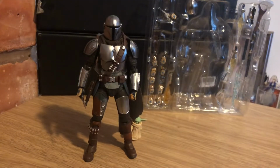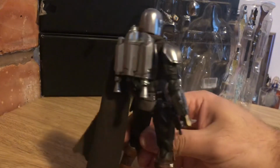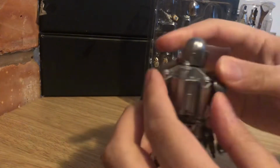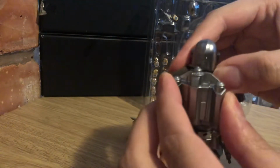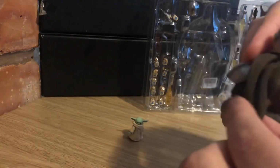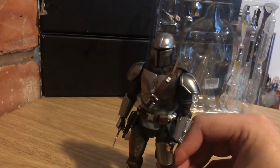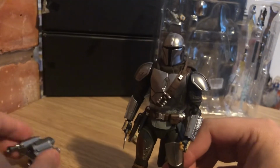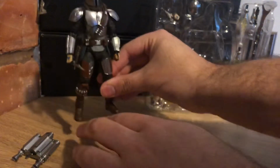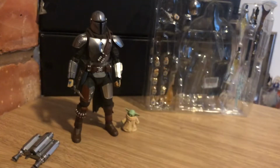So the Mando comes with a boatload of accessories, as you've already seen. He comes with his Rising Phoenix jetpack, which you can just detach like this, and you can put other boosters on the back, so you can have him just the normal, no jetpacked up Mandalorian, which is quite cool. And that's how you put his gun on his back, so you can rock that look if you really take your fancy.